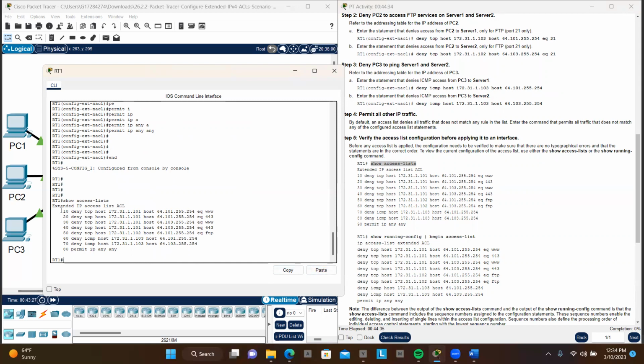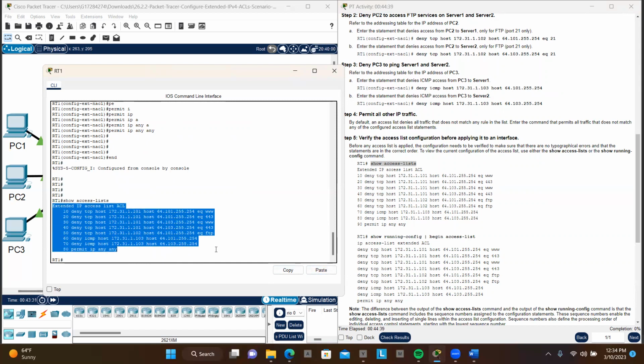Now let's see if all that we have here matches.